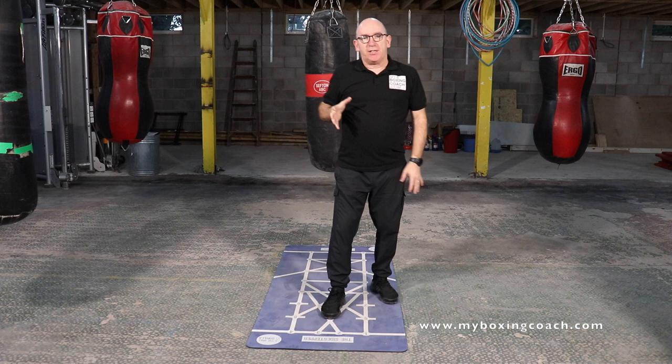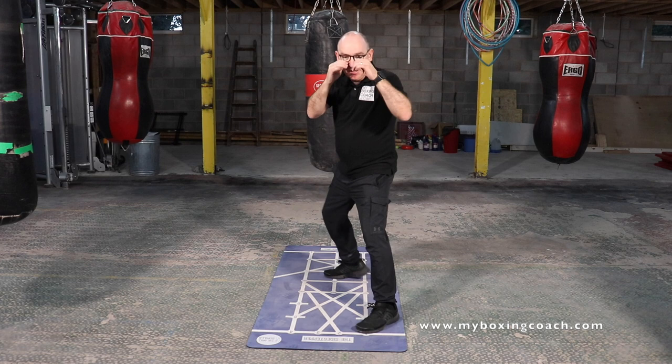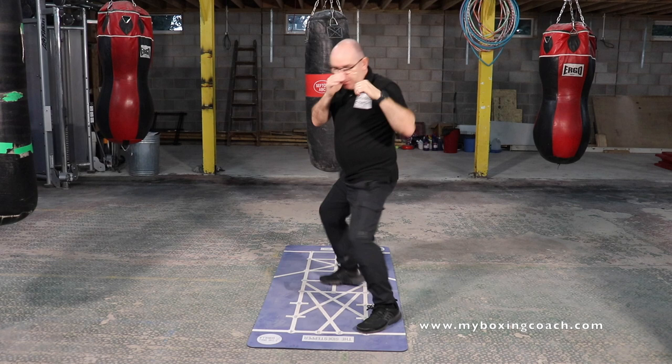But what other stuff can we do defensively? Well, of course we can do jab and movement. From there, you can jab and push away, so you can control the range of the opponent. Jab and push away. Jab, push away. And of course you can sidestep.